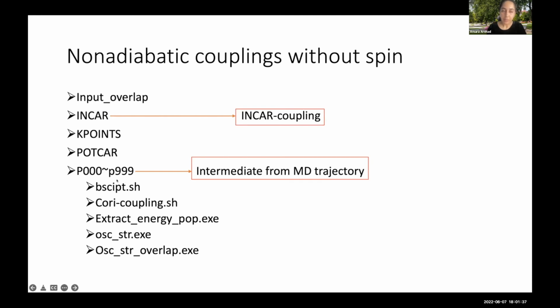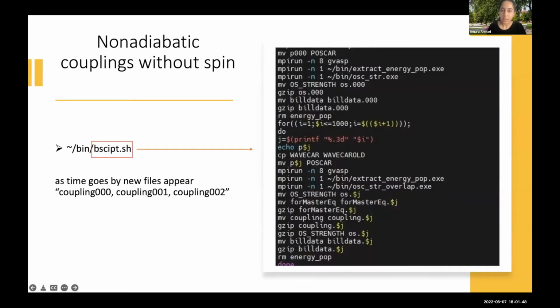Besides this, we need these executables in our directory, and then the bash script file that was explained by the previous talk. This is the format of the bash script file without spin, and here is the information explained by the previous speaker. This is the time step.